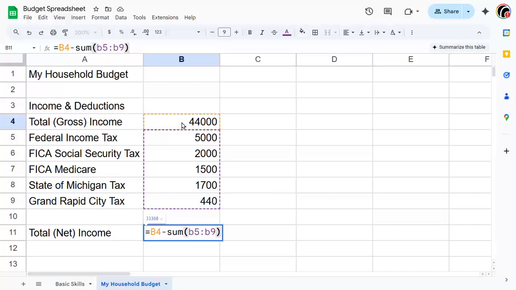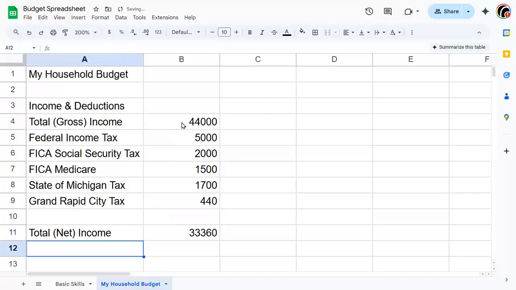How are we doing so far? Okay. All right, so now let's figure out monthly. I'm going to press the Control and the tilde again. Let's put this yearly at the top of this column. B3, yearly. Then go right next to that, we're going to put monthly.